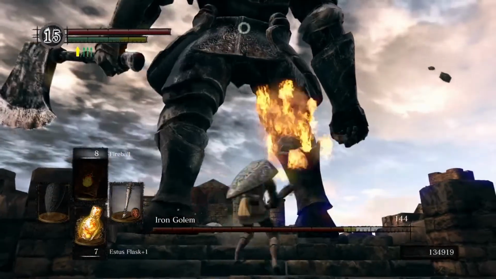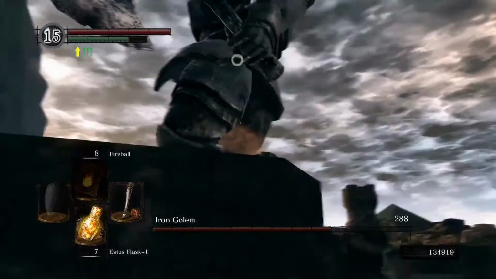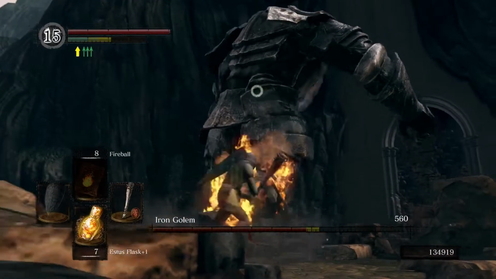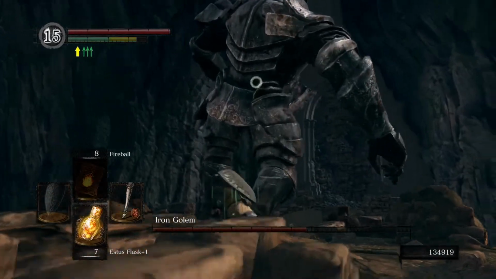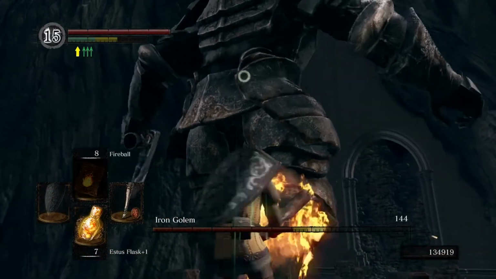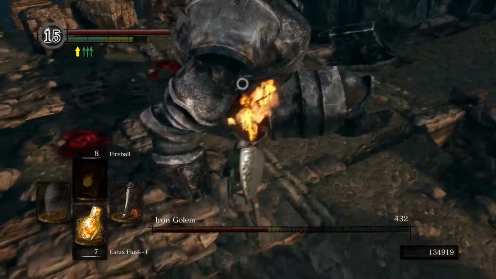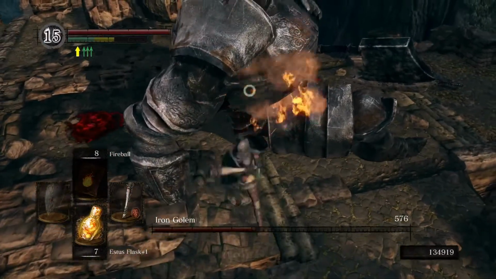Much like the giant before, make sure you don't get stomped. And once you've hit his legs enough, he'll topple over, allowing you to wail away.